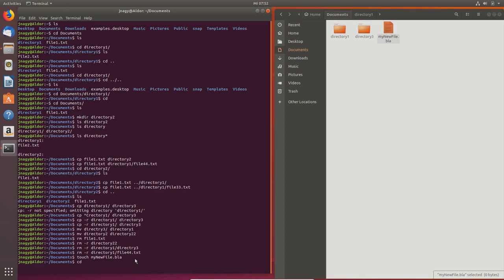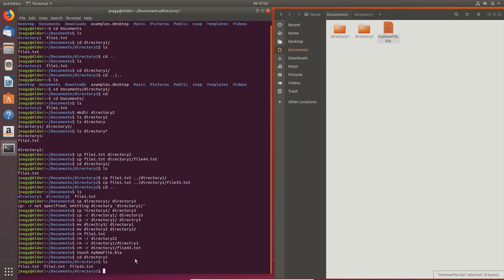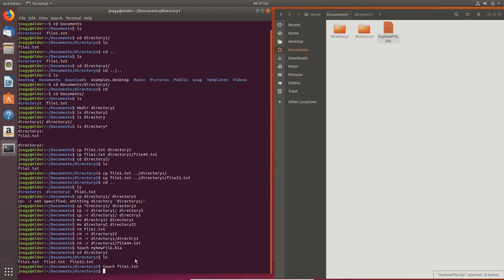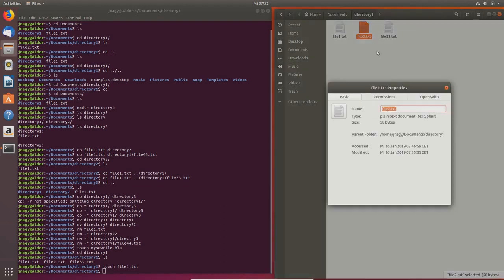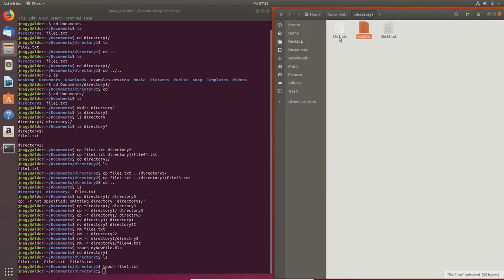But what is also more important, if I go into directory 1, for example, and I touch file 1, it will change the timestamp of that file. So how can we check this? For example, this is what I mean, the properties. So file 3 was accessed and modified at 35 and 46.